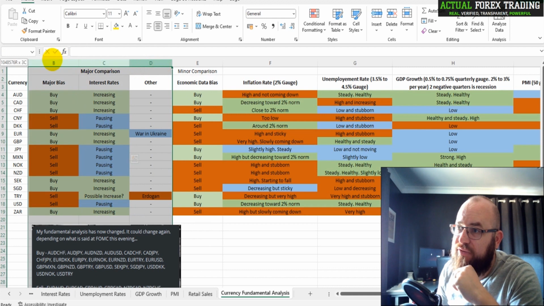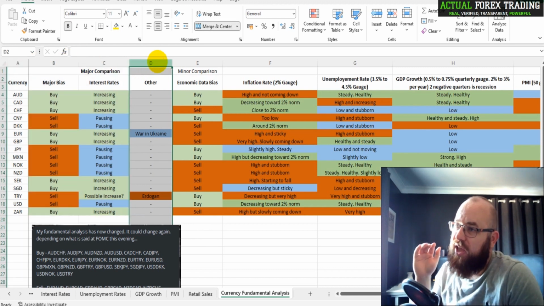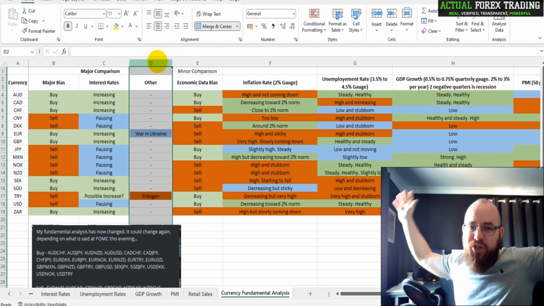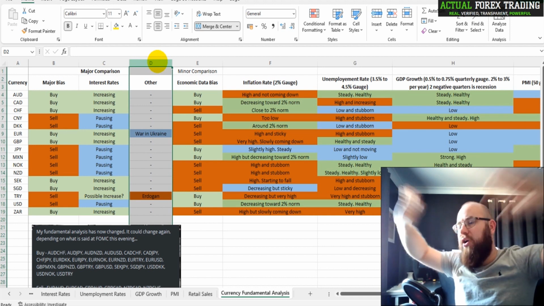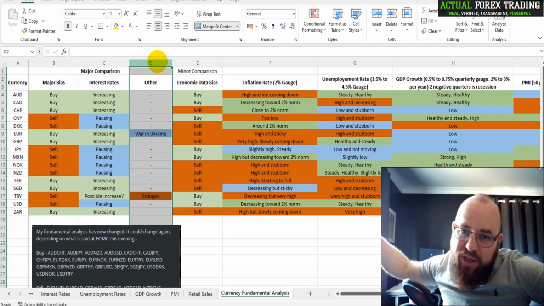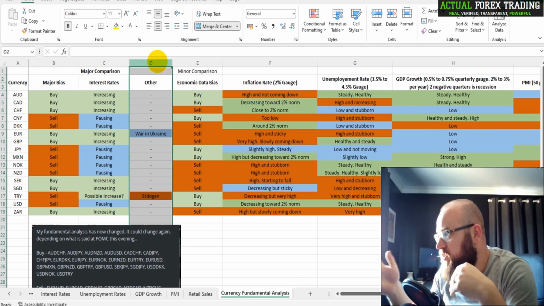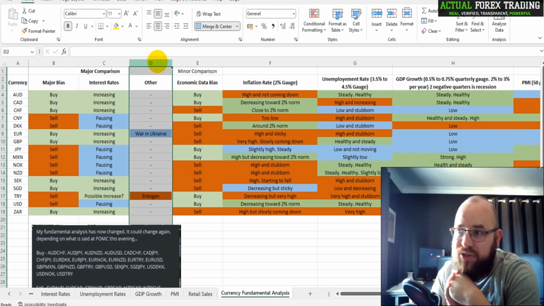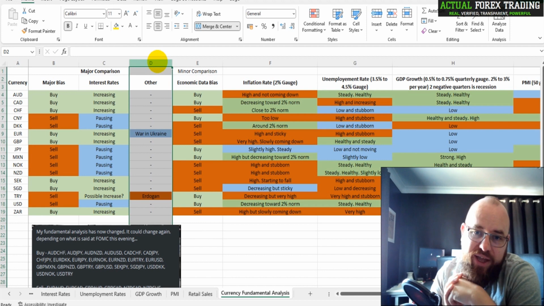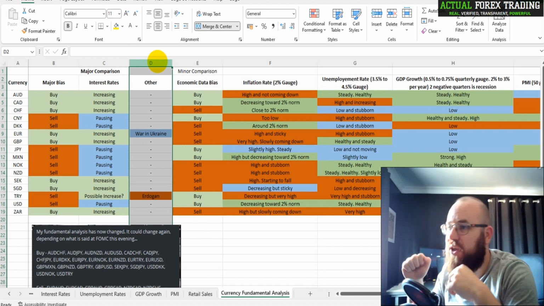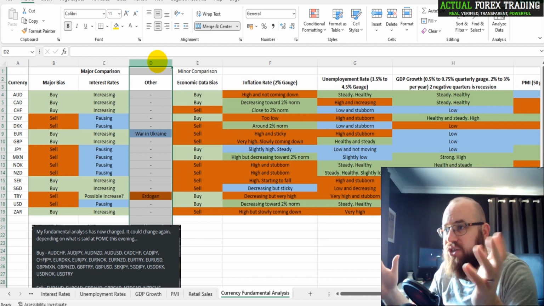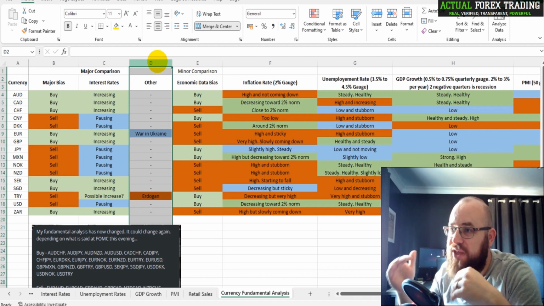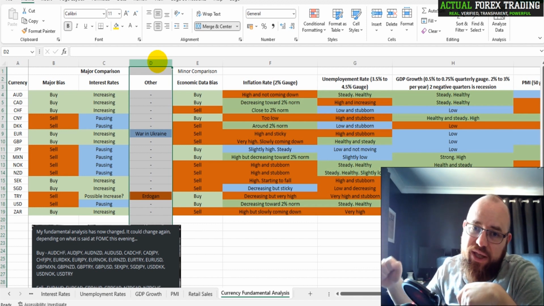I have another column here, so I highlighted 4 columns. This is other. There's another major factor that drives currency price, and that is this major news that is covered across the globe that has major economic impact. These are not things you have to watch Bloomberg for. These are things you'll just know about because they're on your local radio station constantly. Things like the war in Ukraine. When that kicked off, that really drove the markets. Things like COVID, Brexit, global recession, political upheaval in a certain country. These things drive the markets even more so than interest rates.